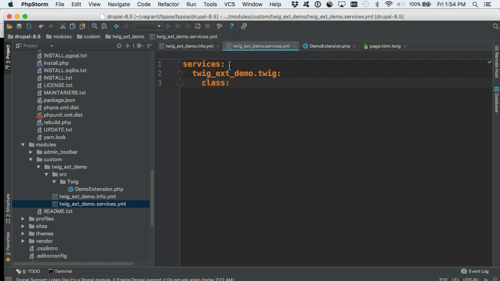So this is just a service, just like any other service in Drupal. You have to give it a class. And then we have to give it a tag. So if we jump back to this other slide we were on earlier, we can see the syntax for adding the tag.